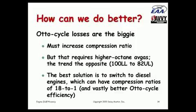Diesel engines can have much higher compression ratios than spark ignition engines. And you know, the typical diesel aircraft engines that we're starting to see at AirVenture every year, I know guys from DeltaHawk are here at the Engine Summit, have compression ratios up around 18 to 1. And so their Otto cycle efficiency is much, much, much better than any spark ignition engine. And in fact, one of the things that's really pretty eye-opening is if you ever run a diesel engine and look at what the EGTs are. The EGTs on diesel engines are just amazingly cool because so much less energy is going out the exhaust pipe, and so much more is turning the crankshaft and turning the propeller.